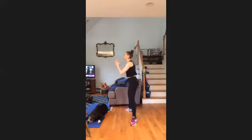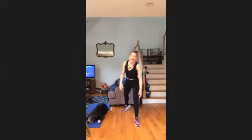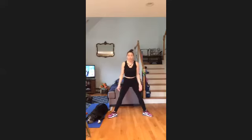Halfway. Push through the heels. Leave those knees right there. Perfect. Chest up. Stay right there. 15 seconds. All right, add a pulse. You want to do four pulses and up. Do it. Otherwise, try to stay all the way down. Ready?